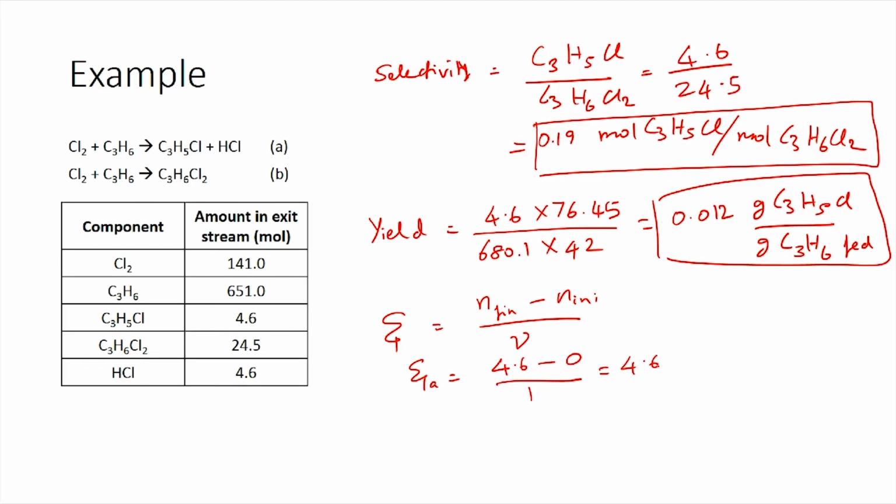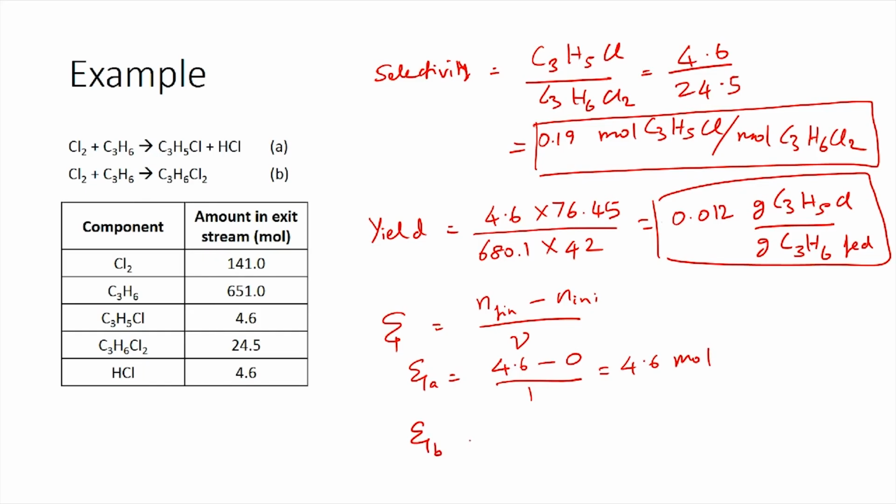One thing you should note here is we have used C3H5Cl for performing the calculations for extent of reaction. Why not chlorine or C3H6? Because chlorine and C3H6 do not take part just in the first equation, they take part in both the equations. So, to actually calculate the extent of reaction for the first reaction, we need to use a component which is unique to the first reaction. So, we could either use C3H5Cl or HCl. As we have the information for both, we could choose anything, and we have chosen the amount of C3H5Cl and calculated it as 4.6 moles.